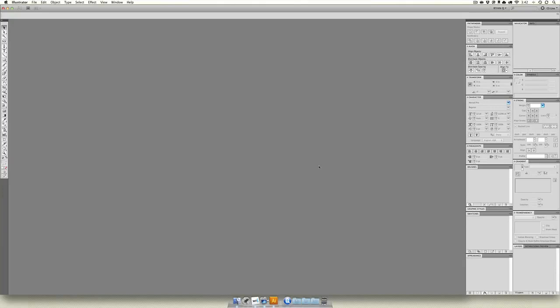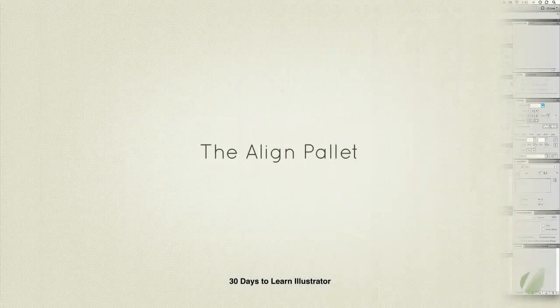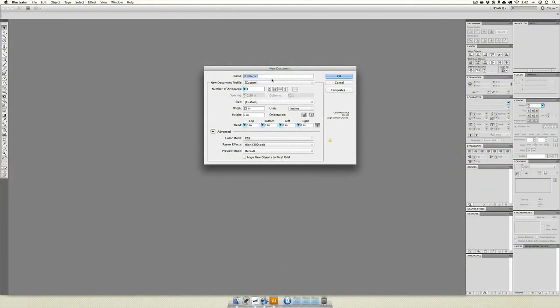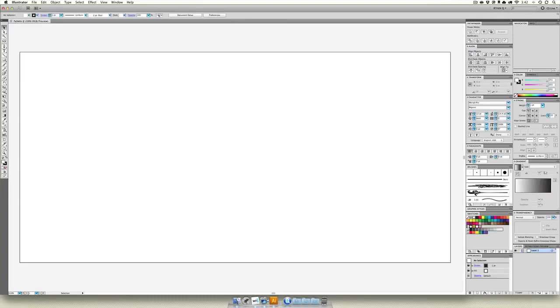Now you can see this super complex layout that I have going. Some people might say it's not that complex, but I think there's a lot of gadgets and widgets going on. Let's create a new Illustrator document, 6 by 12 or 12 by 6, and we're going to call it Pallets. I'm going to be using this document for the entire week, so I didn't supply anything in the class file because all the stuff we're going to be doing is really basic.